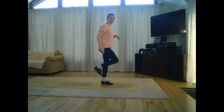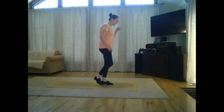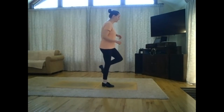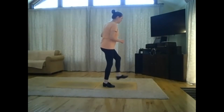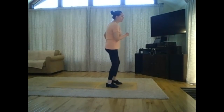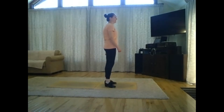We're going to do something called a scuff. It's the same thing as the brush, except this time, instead of the toe tap going forward, you're going to hit your heel on the ground going forward. So let's try that a bit. So right, step, left, step, brush, I'm sorry, scuff, step, scuff, step, scuff, step, scuff, step. Your foot is flexed. Good. We'll do that forward. We won't do it back because it's just weird and you'll hurt your floor.